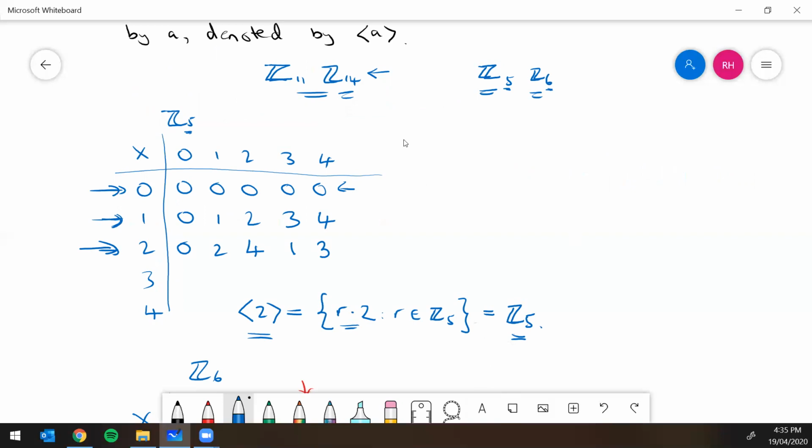So I hope that's helped the person who asked me. That should give you enough to work through it. And if necessary, I would encourage you to do a whole multiplication table for Z14 and Z11 and work through it and look at every line and see what conclusions you can come to in terms of what are the ideals created by some a, where a is an element of, say, Z14.